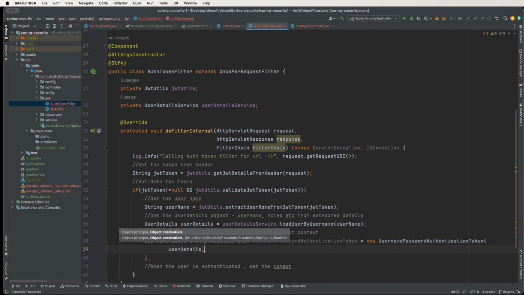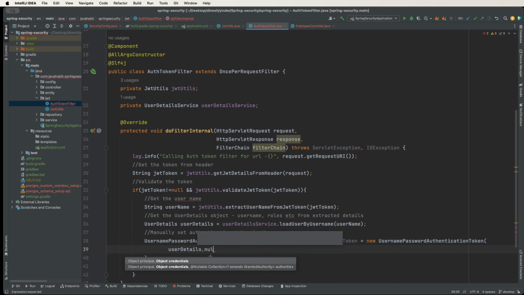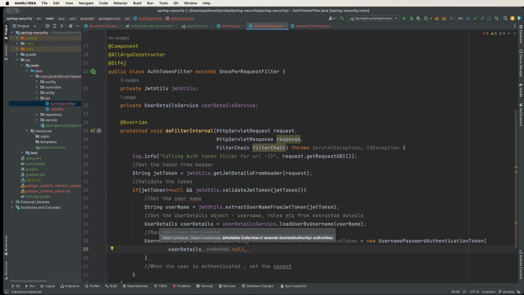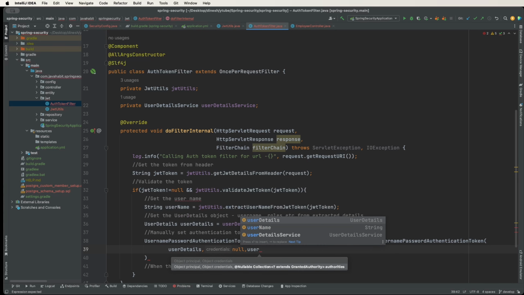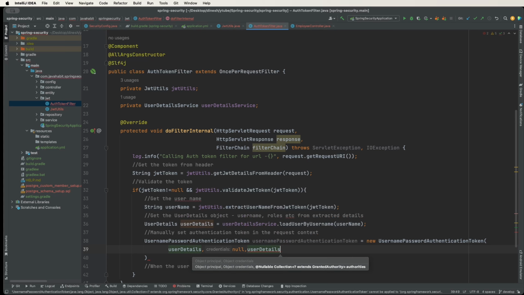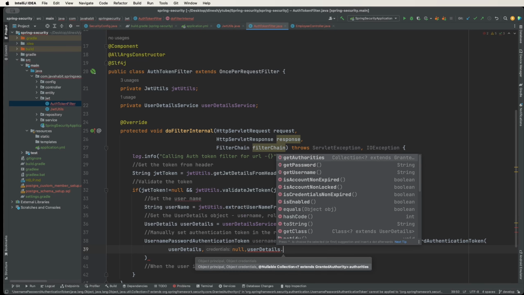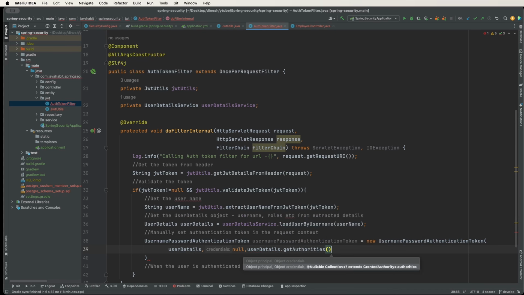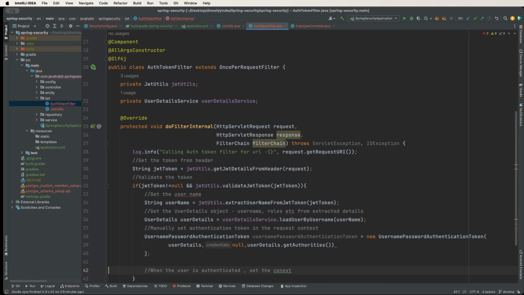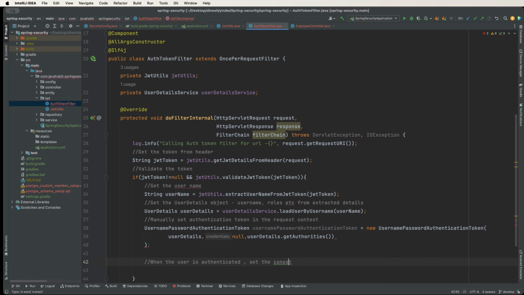Okay, so here I'm going to put the value of user detail. I'm not going to put any credential over here. And now we have to put the authority. So user details dot authorities. This authority is coming from the previous line, line number 36, load by username. So it'll pull in the usernames. Say the username is John. The roles associated with that is employee. So it's going to load that particular value, right? So we have added this, and I think I misplaced my semicolon somewhere.